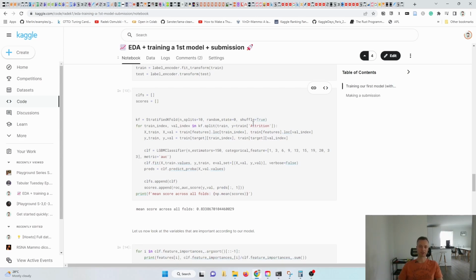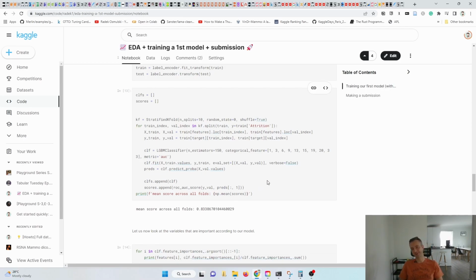All right, so we're training the classifier, and there are certain values here, essentially this number of estimators, that I picked based on a very short and, I would say, even primitive hyperparameter search. I essentially just ran this a couple of times, seeing which number of estimators would give the best mean score across all folds.